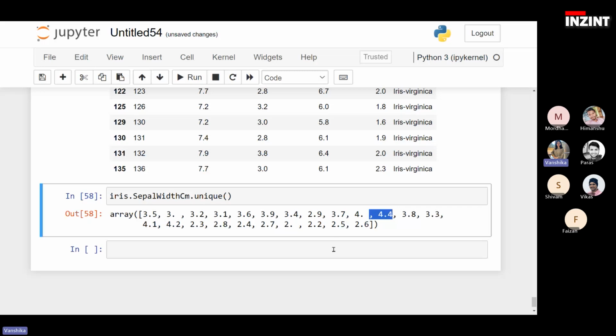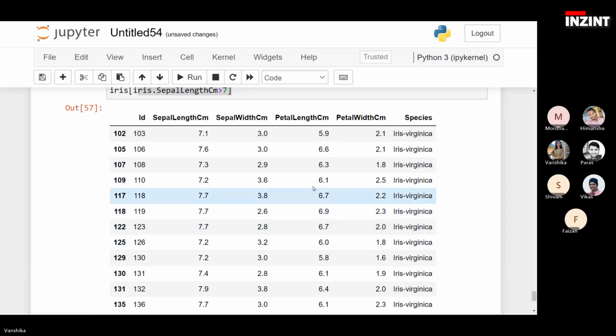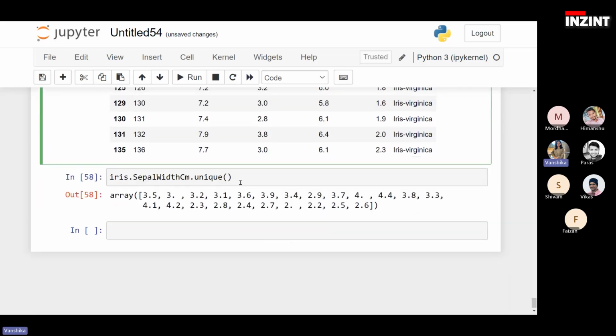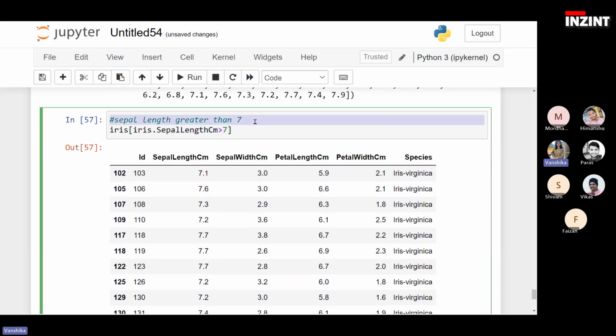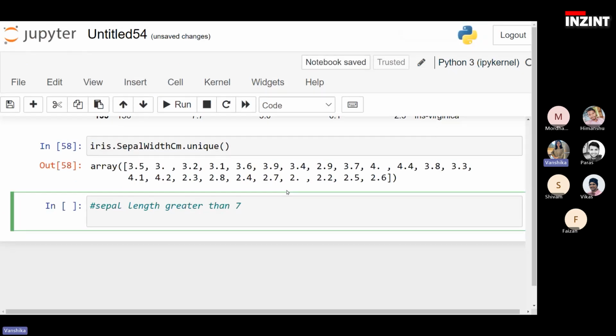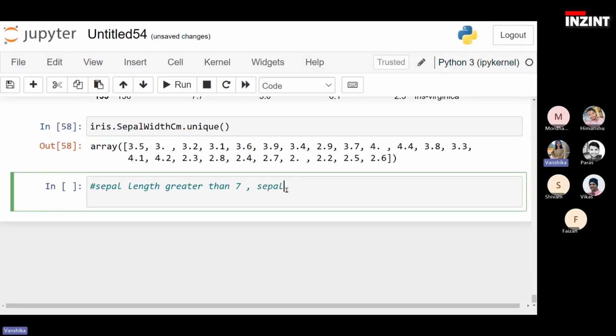Let's say I only want those records which have sepal length greater than 7 and a sepal width which is greater than 3. Okay, so this condition, it is the same. Sepal length greater than 7 and sepal width greater than 3. So how can I write multiple conditions now? Please observe carefully.